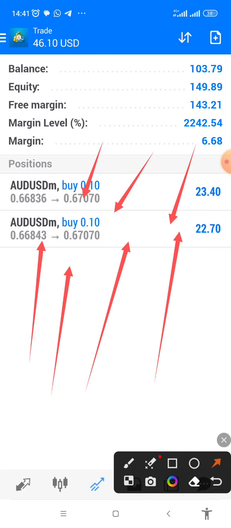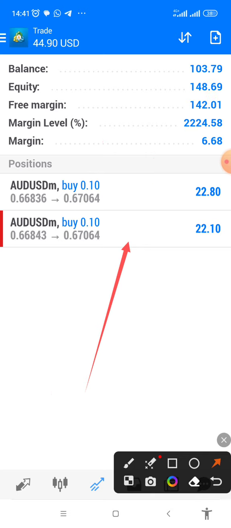So it means you can now add new trades when you see a new opportunity, because the previous ones that are running are all running at risk-free. Do you get the understanding? So that is it. Do not add new trades when you haven't made the already running trades risk-free. When you do that, you are endangering the account. It means you are putting more pressure on the account, which is a bad habit of trading.